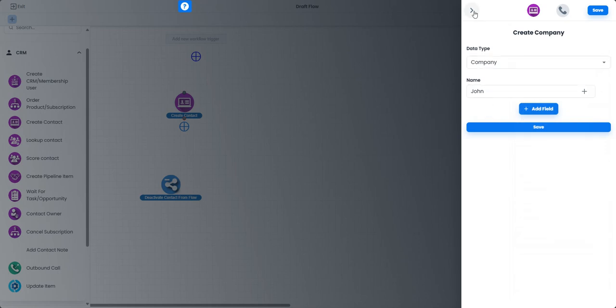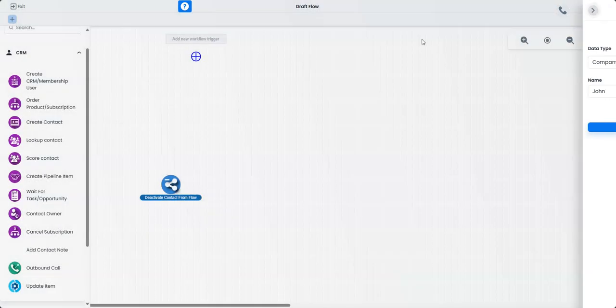So that's the first thing, create contact, and it is really going to help you if you've got things like martial arts schools or anything where you need to record multiple contacts. This is really, really useful.